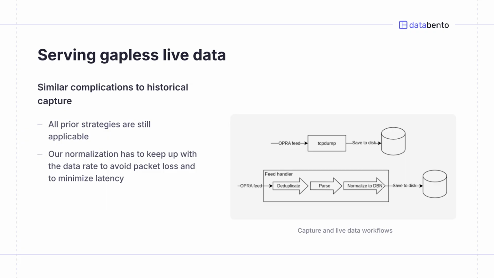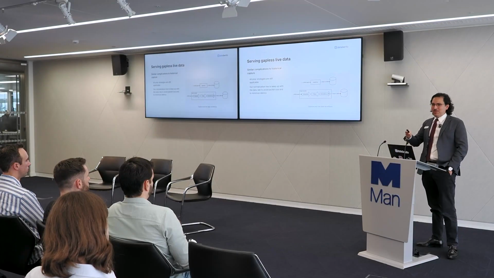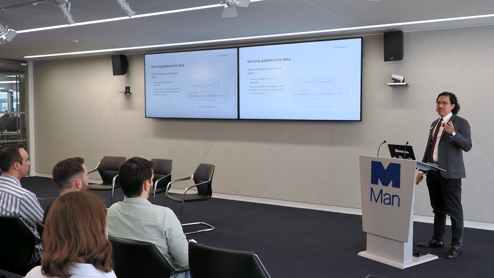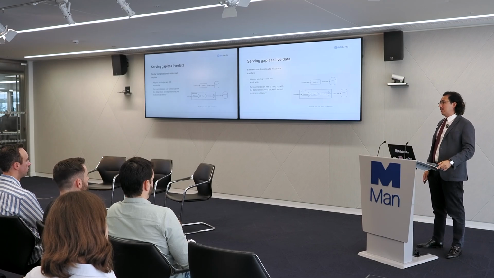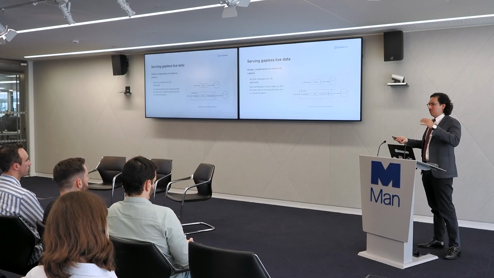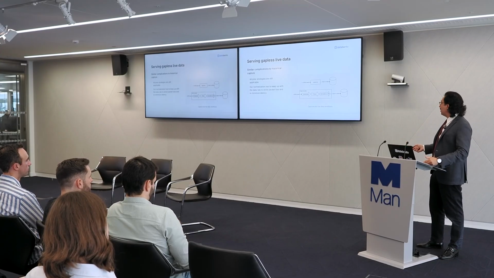So when we are distributing live data, we have to receive the feeds, deduplicate the packets, parse the exchange protocol, normalize this into our internal protocol, and then send it to our client, save some of it to disk, which is quite a bit more work than just straight up I/O. Now, everything that I mentioned before still applies here. We still use the same cards. We still use the same style of sharding. And yeah, everything still applies. Core isolation, NUMA node alignment.